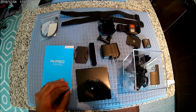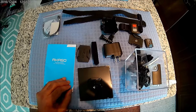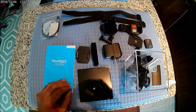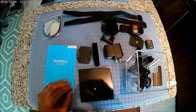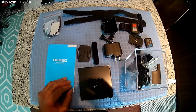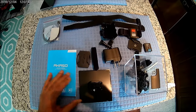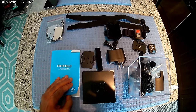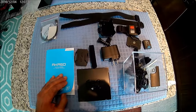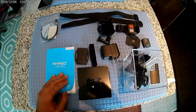So if you are buying this camera, you are taking a chance that it may not be able to connect to the smartphone you have. But if you have more than one smartphone, like I do, or a smartphone and tablet, then most likely it will be able to connect to at least one of them. For me, that's what happened. It was able to connect to my Xperia XA, and that's why it's not a big deal for me. But if you have only one phone, then it may not work for you.